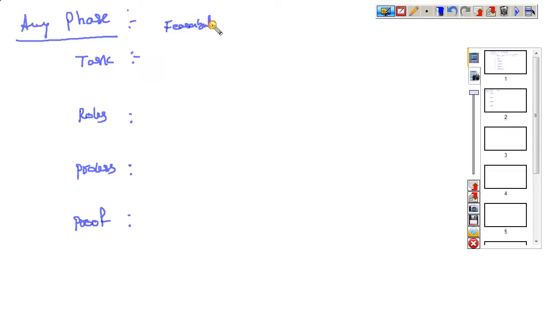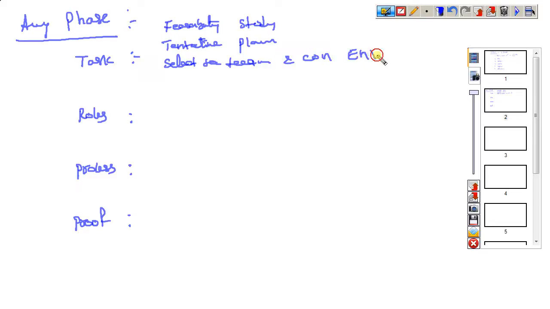First, feasibility study, and second is tentative planning. Third, select the technology and confirm the environment, and fourth is requirement analysis. So these are the tasks.